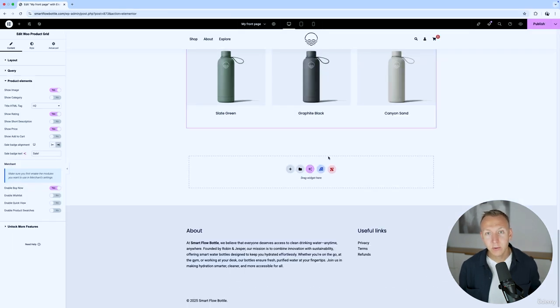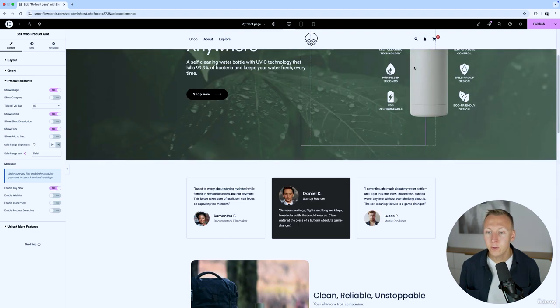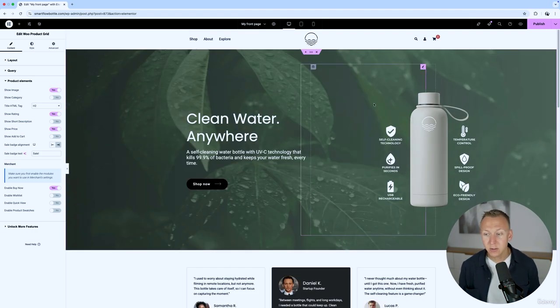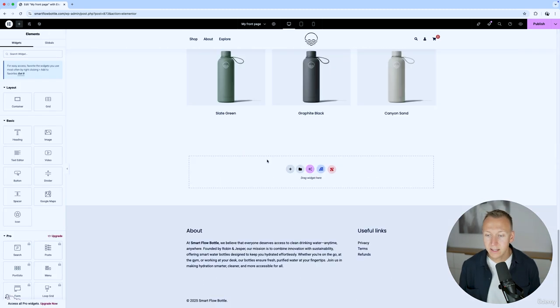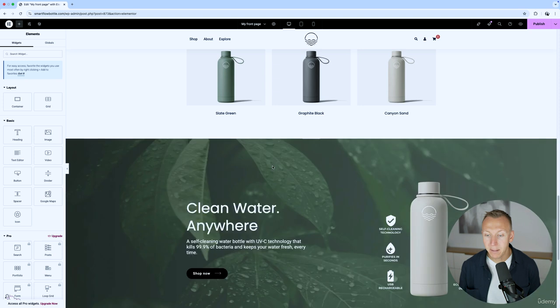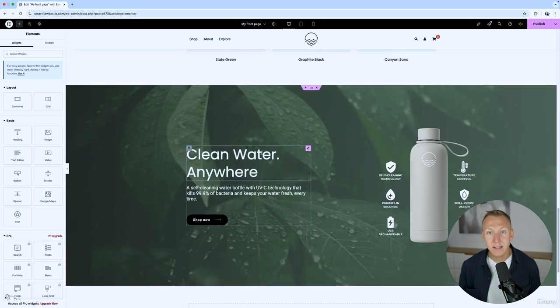Now what we want to do for our mission section, a design that I like, is to use more of a full screen design similar to this one. So what I'm going to do is move up to this section and I'm going to copy it, scroll all the way down, right click and paste it in. And here we go. Now, of course, we don't actually want this section specifically. We want it to be different, but it gives us a great foundation to be playing around with.